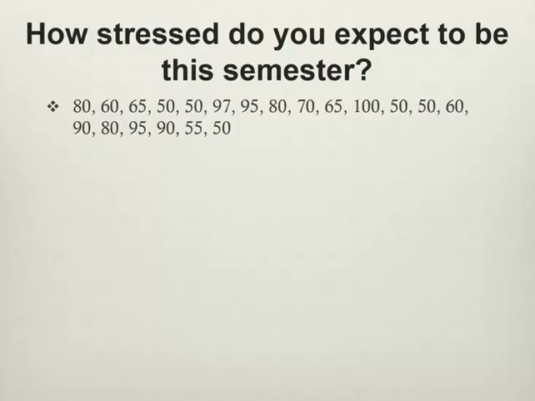Okay, so this is the data that I collected at the beginning of the class, right? This is the how stressed out do you expect to be when taking stats this semester. And as you can see, we have some scores here. The question was between 0 and 100, 0 being not stressed at all, 100 being sort of maximally stressed. If we just peek through the data here, it looks like the lowest score is 50, right? There's a few of those, at least 4 of them that I see right out the gate. Looks like we've got 100, right? But we don't have anything too terribly low.